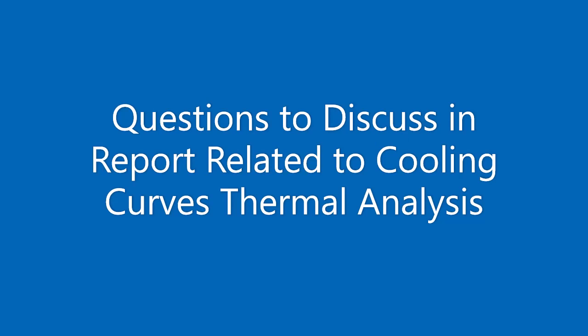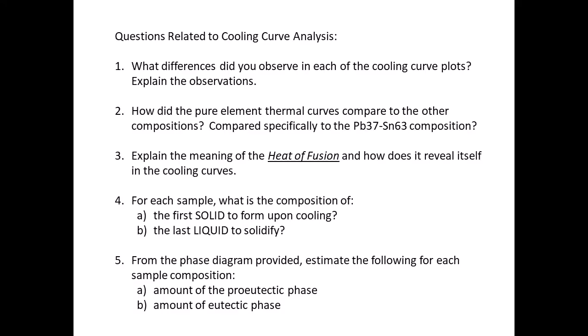Now we will discuss the various topics that you should be discussing in your report. We will begin by discussing the results from just the cooling curve thermal analysis portion. Number 1, what differences did you observe in each of the cooling curve plots, and explain your observations? 2, how did the pure element thermal curves compare to the other compositions? Compare specifically to the eutectic composition.